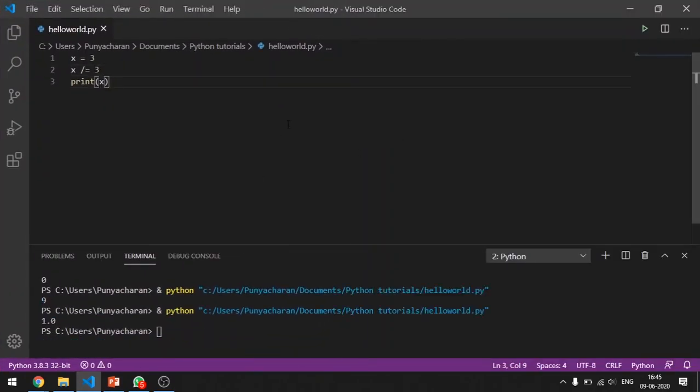Okay. Now you have a string. You can perform two operations on the string, one being addition and the other being repetition. Now, who can guess the output of this program?